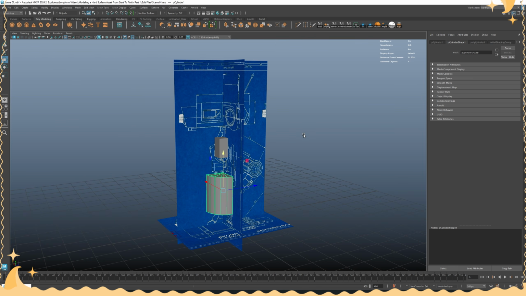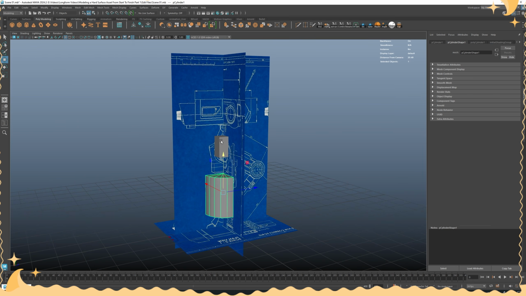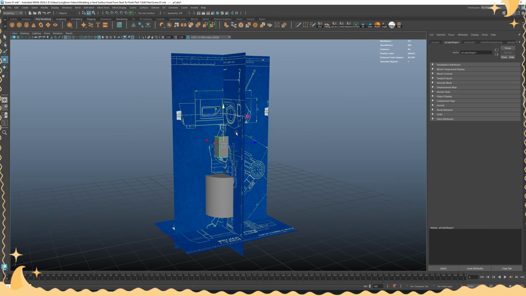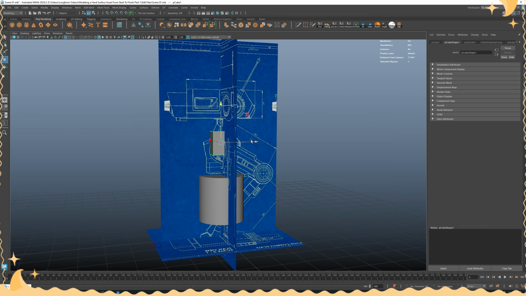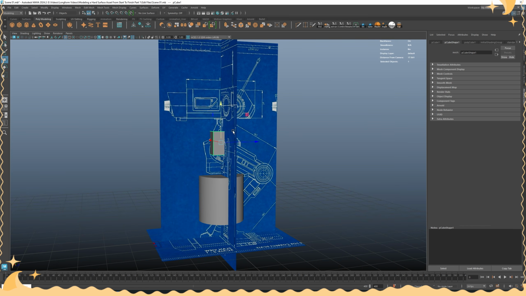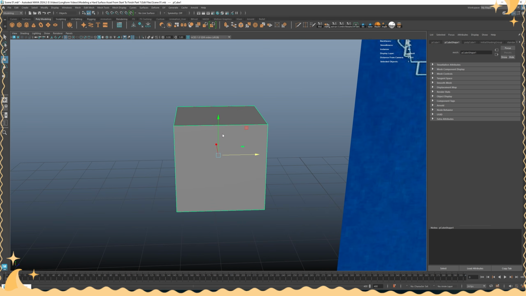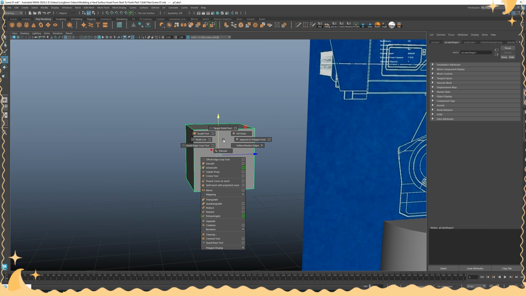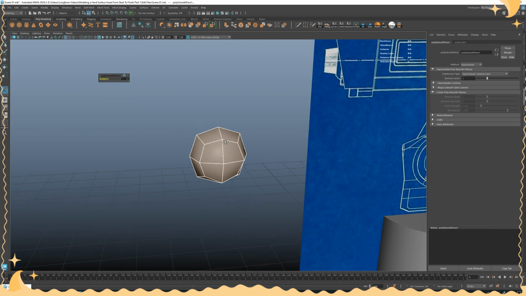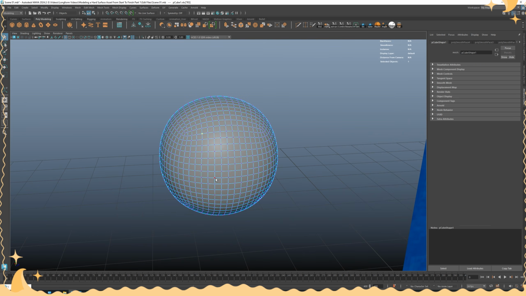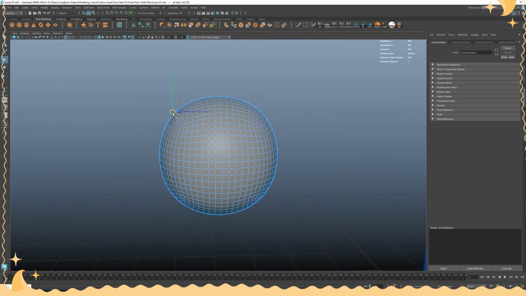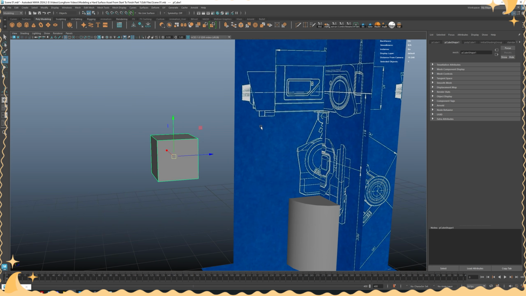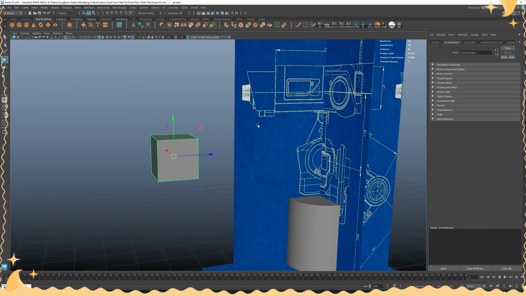You should really, at this point, aim to create all the shapes and forms while keeping your model as simple and as low poly as possible, just because it's going to make your job easier and quicker. It also means if you make mistakes, it's much easier to fix them because your model doesn't have a million subdivisions, right? You can see how easy it is for me to quickly edit the vertices on this cube and change the shape drastically. However, if I were to smooth this into a sphere and do the same thing now, if I move one vertex, you can see it's going to be a lot harder. So you want to keep that low poly while being able to match the shape of your reference.